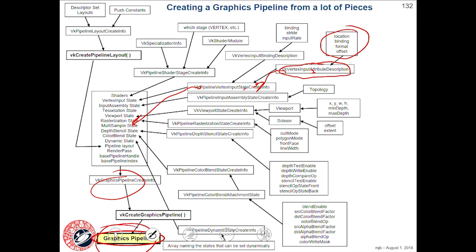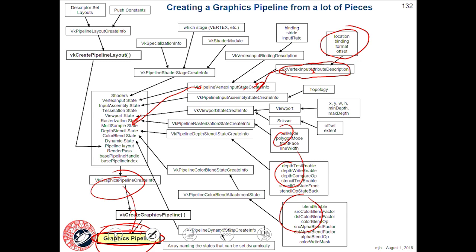This is how pipeline creation works. This piece of information goes into there, goes into there, goes into there, creates the pipeline. If you were the Vulkan driver, when you got to this, you would probably go the reverse way and start pulling information back out. Okay? But all of these things have to be done before you have a pipeline, which has to be done before you actually do any drawing.